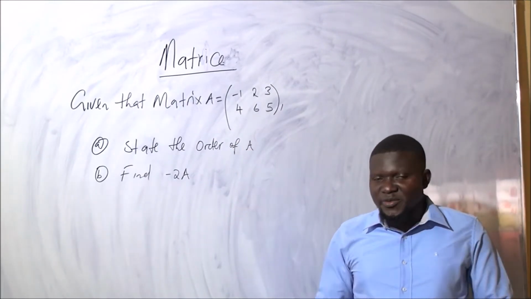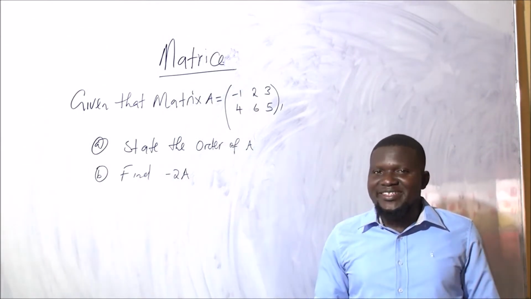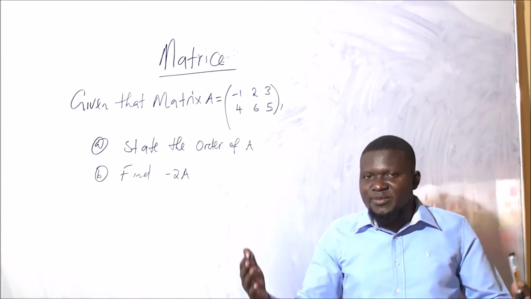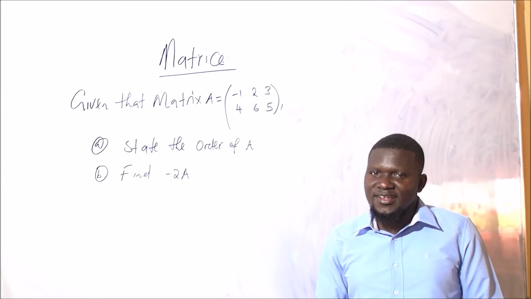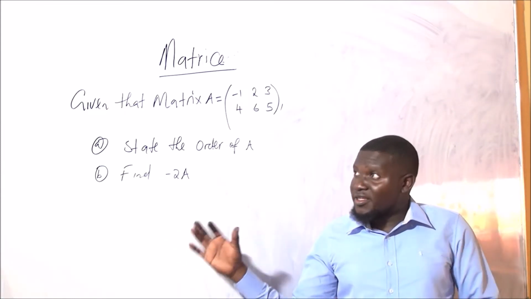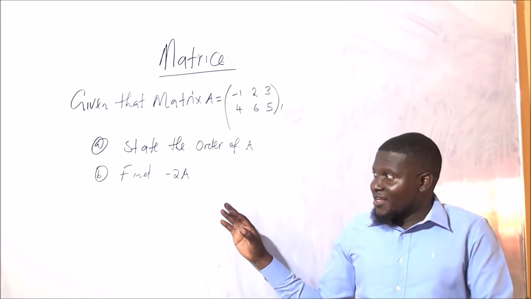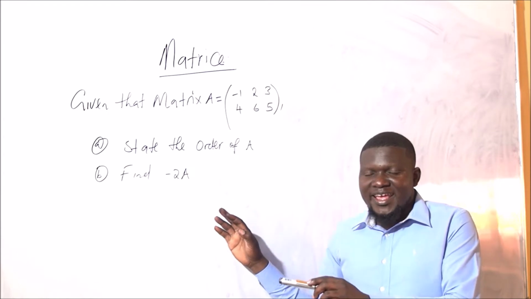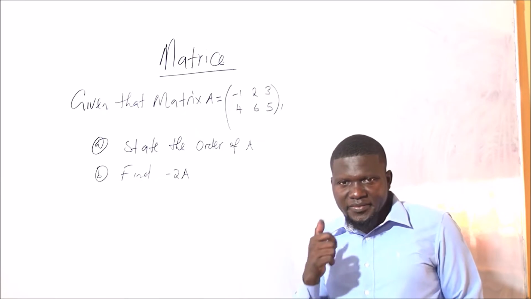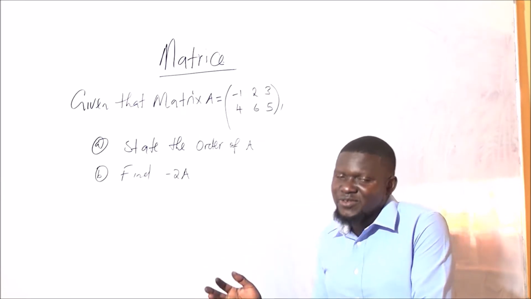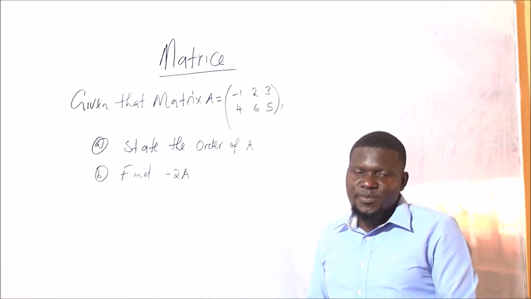Let's look at matrices. Today our discussion is on how numbers are arranged according to rows and columns. That's what we describe by what we call a matrix. Now we have the question here. Such questions, we can take a look at the question very well. You'll discover that in grade 9 this question comes in math paper 1. And many times they'll also look at questions that come in math paper 2. But in the meantime, we're going to have this question that comes in math paper 1 on matrix.